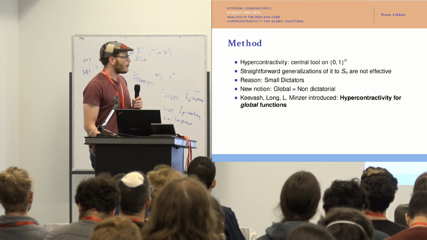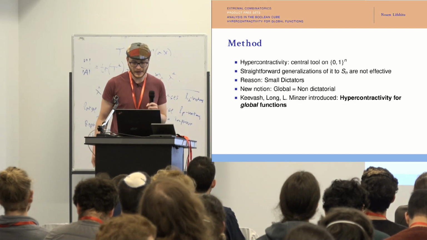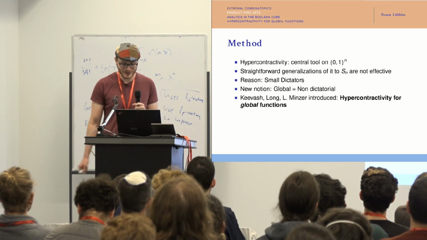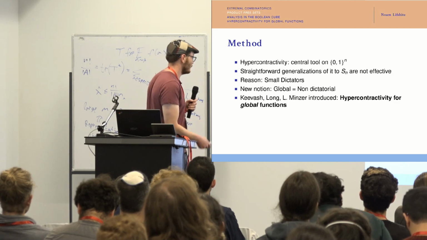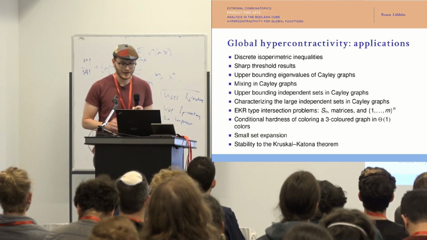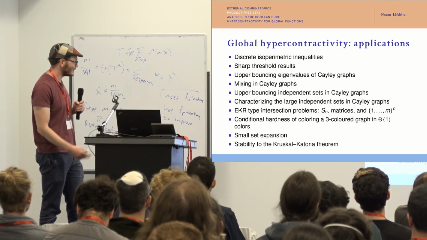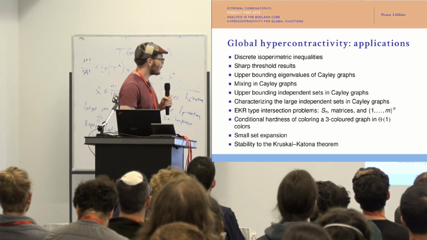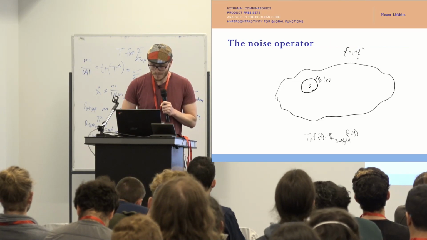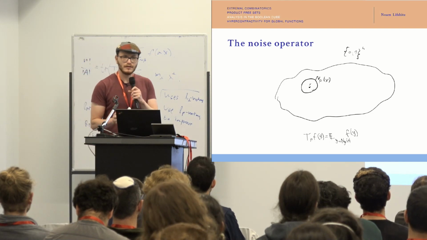So we had to come up with a notion of hypercontractivity for global functions that's inspired by the breakthroughs on the 2-to-2 games conjecture, the proof there. And it turns out that you can use it for various other problems, which we're not going to talk about, but it has various other applications. Okay. So are there any questions so far?